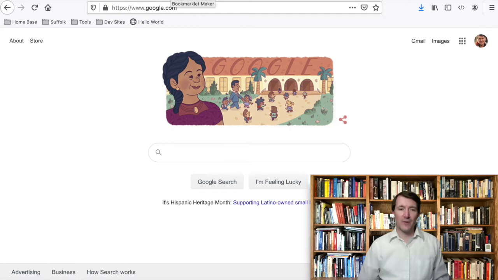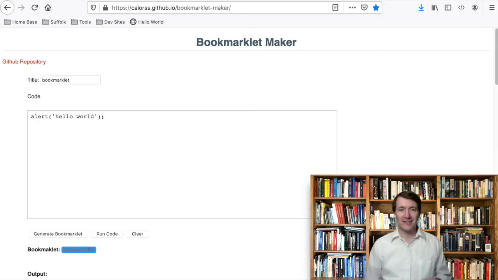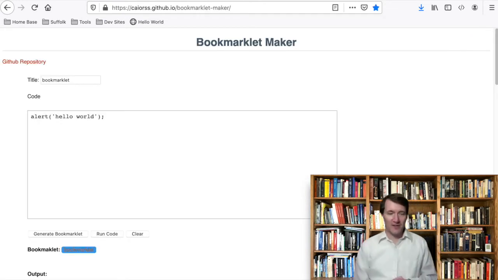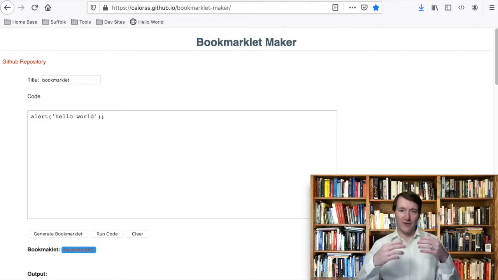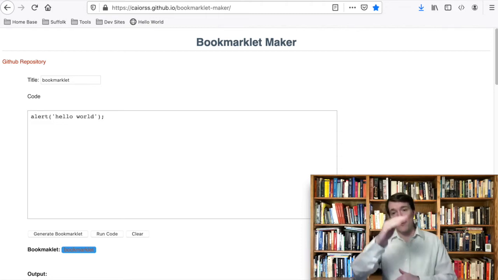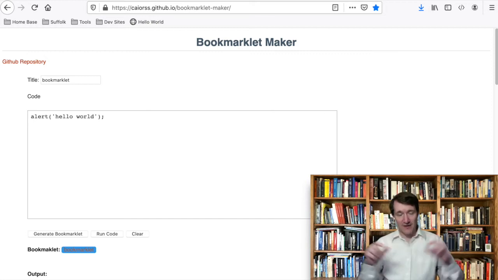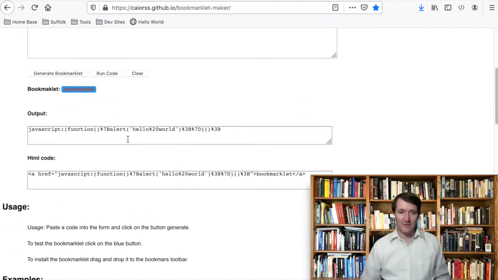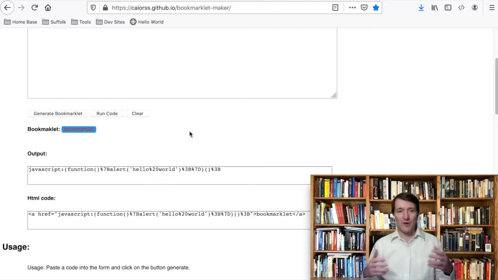So what I want to do is introduce you to a tool. Here's a bookmarklet creator someone made. What this does is allow you to put in your JavaScript and write it over multiple lines, instead of having to make it all fit in the way we're used to putting it inside an href in a link. You can write any old arbitrary bit of JavaScript here, and you can click on Generate Bookmarklet. And then it creates what that output looks like here. And it does a nice thing: it minifies it.